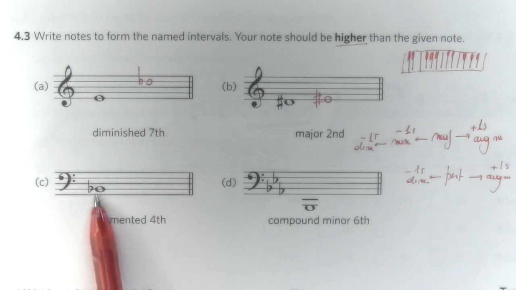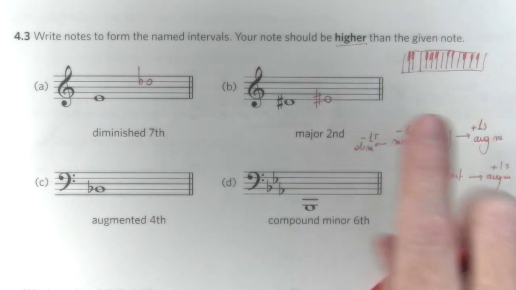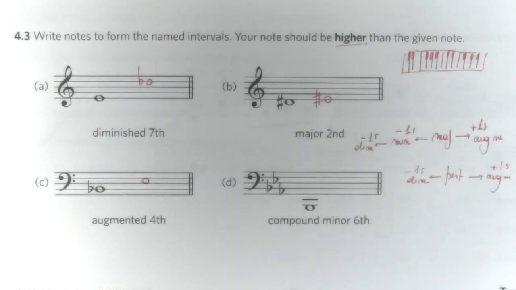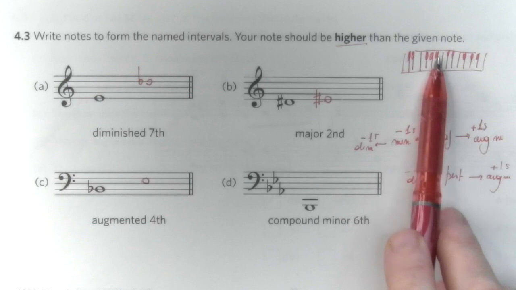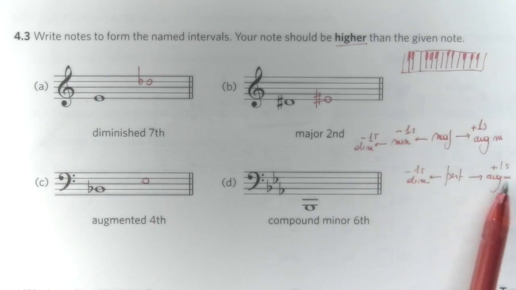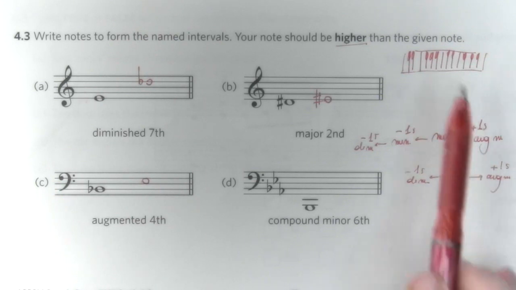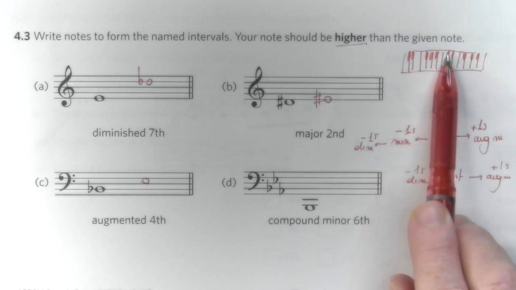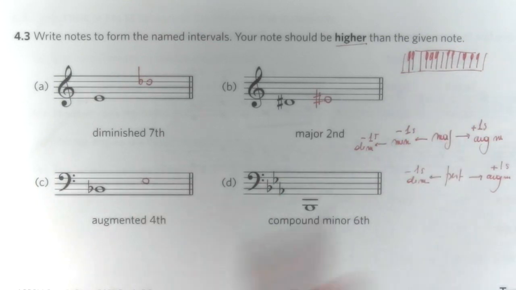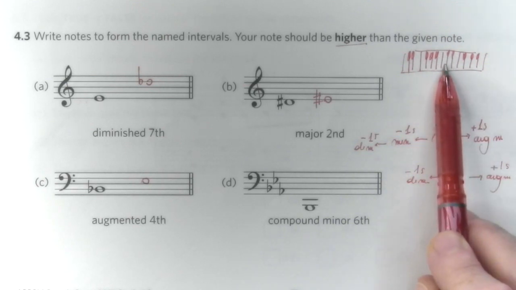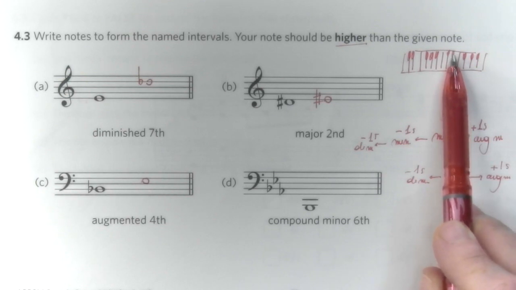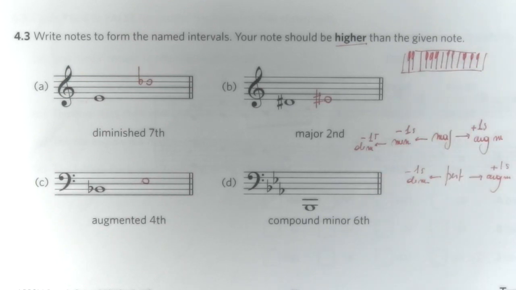An augmented fourth from B flat. First note name, Si, Do, Re, Mi, we must call it E. Now, a perfect fourth is 2 tones and a half. We must make it a semitone up, so 3 tones apart. B flat, so 1, 2, and 3. So Mi is the note. As simple as that. So again, 1, 2 and a half, that's Mi flat, will be the perfect interval, plus 1 semitone, E. Here it is.